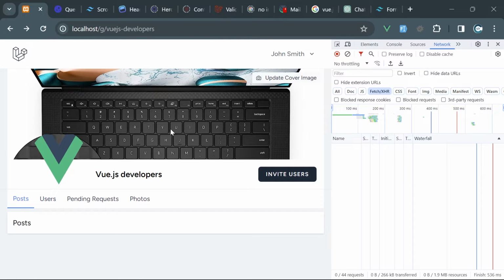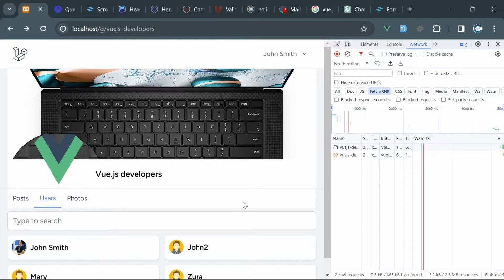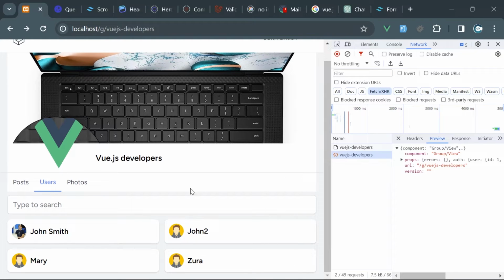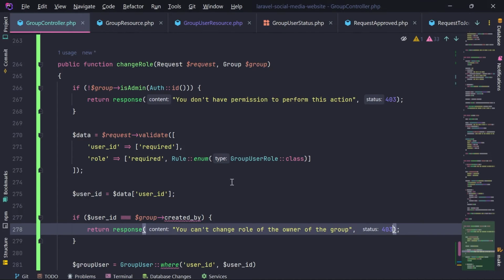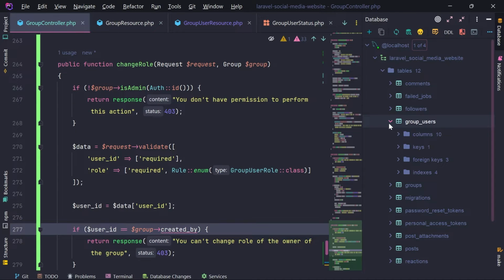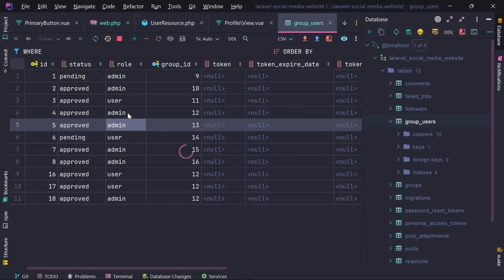Okay, right now, even if I try to change my own status, I should get that message. But I didn't get this message, and it was changed. I think I need two equality here. Let me first reset my status. It should be admin here.